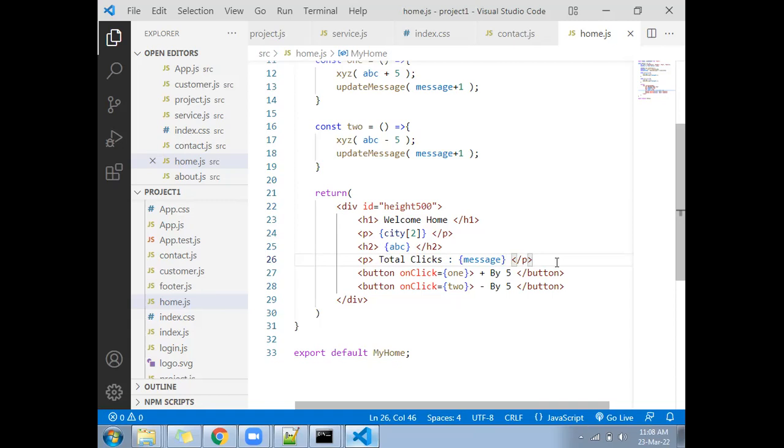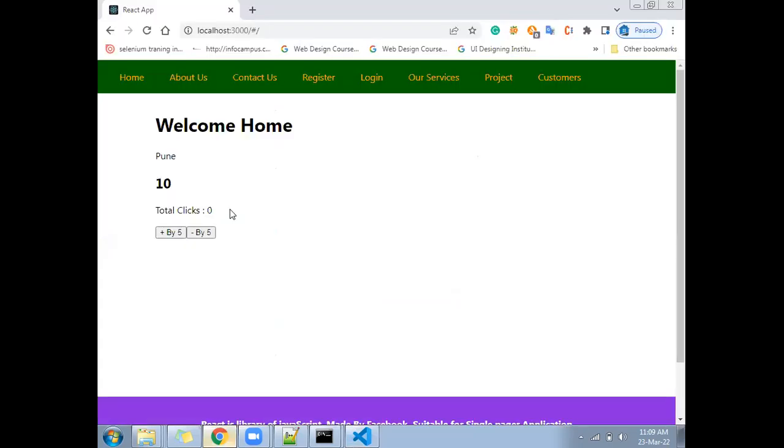Once you click on the button, let us go here and see: on button click, whether you do a plus click or minus click, total clicks is how much? 0.